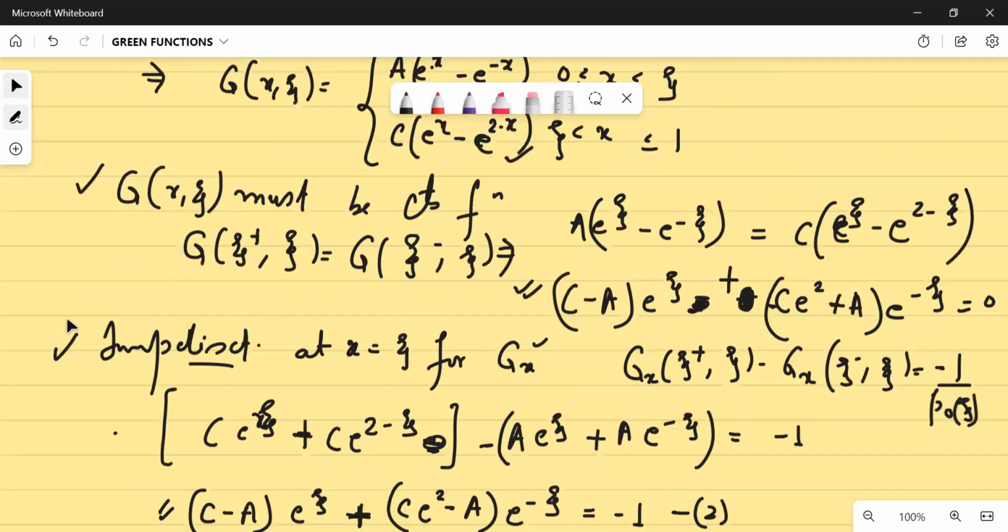We'll do quite many questions, and we'll also see how to form the solution of the differential equation using the Green's function. In the homogeneous case, your G itself was a solution. Now for the inhomogeneous case, what to do, that we'll see in the lecture tomorrow. Till now, I think it is clear.